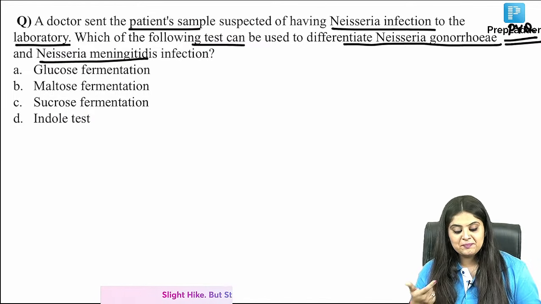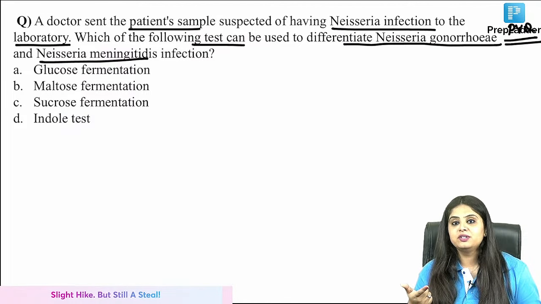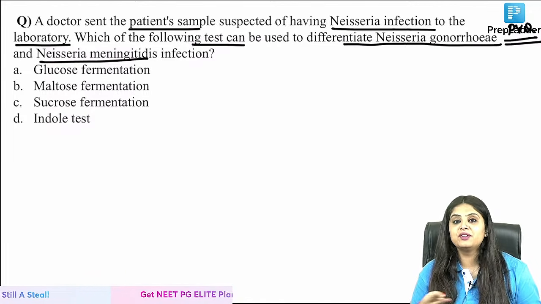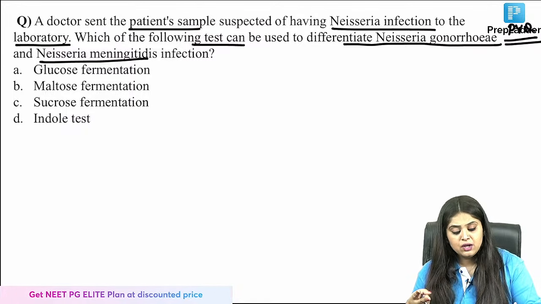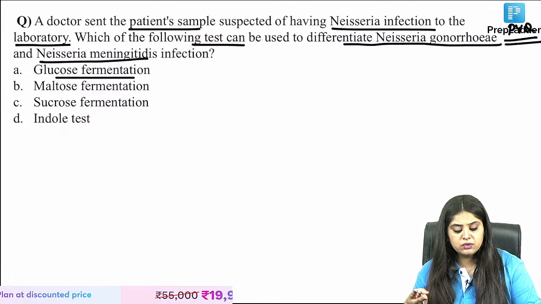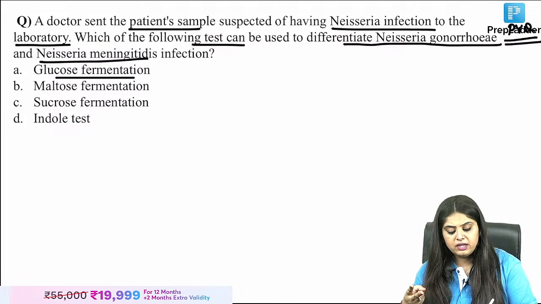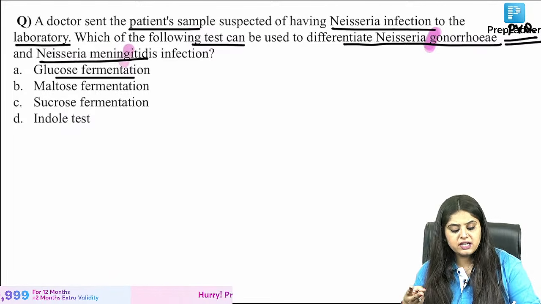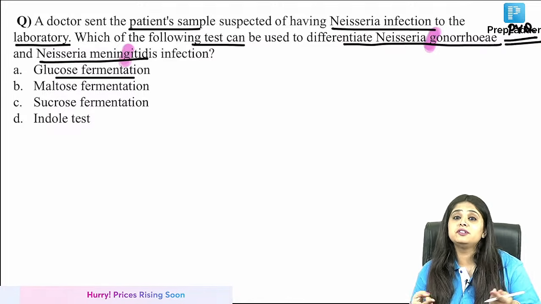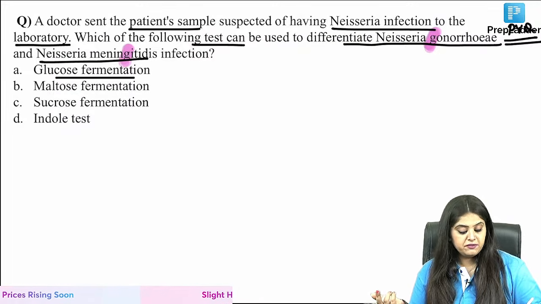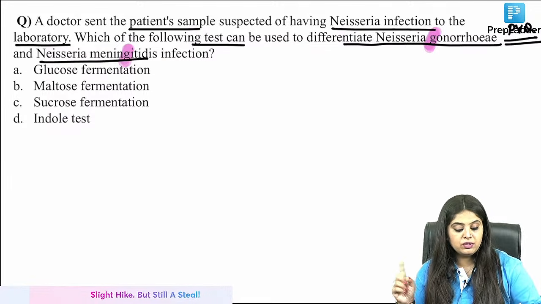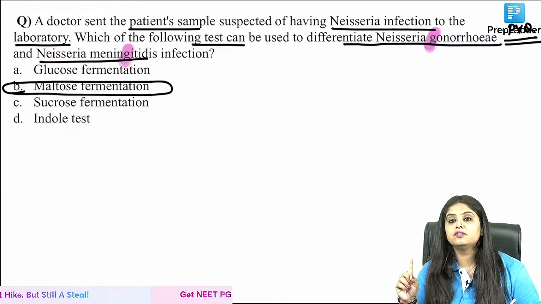Okay, coming back. Neisseria, meningitis, ये सब बाद में, don't distract me. Meningitis versus gonorrhea, कैसे differentiate करोगे? You are saying glucose fermentation से differentiate करोगे. Okay, but the thing is कि gonorrhea में भी glucose fermentation होता है, meningitis में भी glucose fermentation होता है. तो difference कैसे करोगे? दोनों में होता है. To differentiate, you will have to use something that is only happening in one of them, that is maltose fermentation.